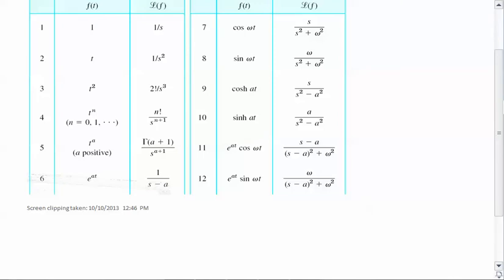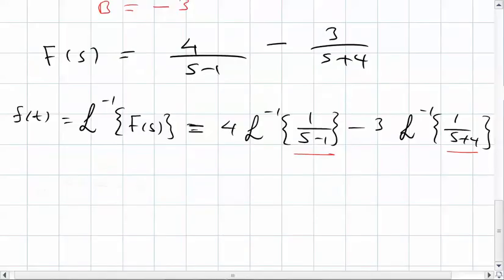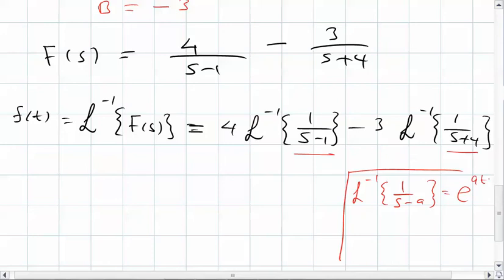If you look at this, and if you look at the sixth row, you see that the right hand side has the same form we have, and if that's the case, the function f of t, small f of t, is going to be e to the at. Okay, so let's go and see what we have here. So remember what we just saw was that the inverse Fourier transform of 1 over s minus a is equal to e to the at, right? In that case, what do we get?